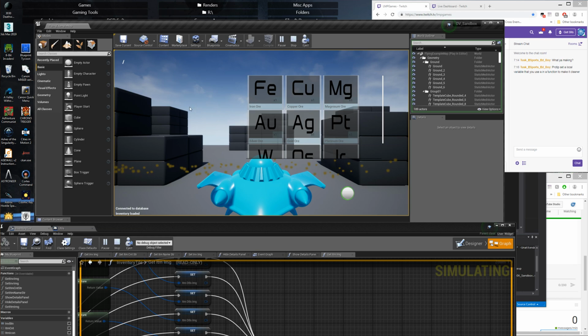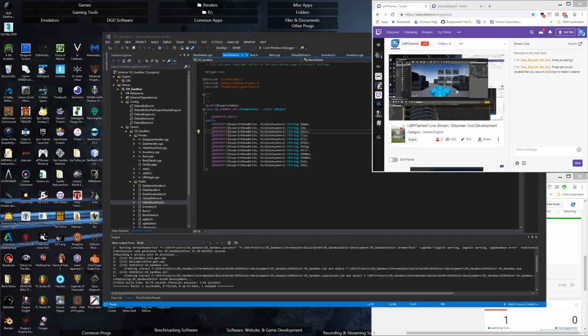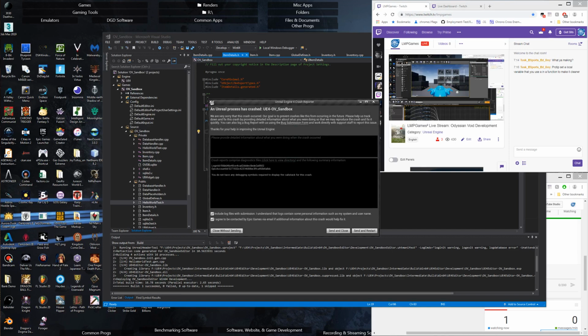Oh, it's gonna crash, isn't it? Yep. And this is what I was talking about. So actually, it's not related to that then. It's got to do with something else. Interesting. Again, I think it has to do with the hover. There's just too much stuff happening at once, and at some point it's getting invalidated.